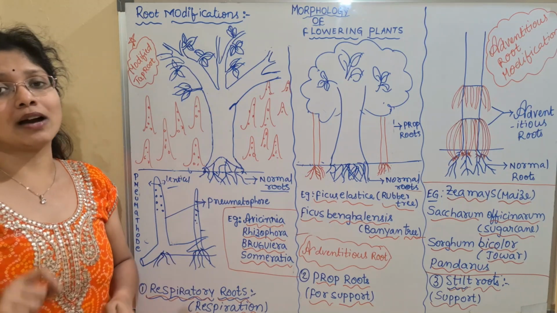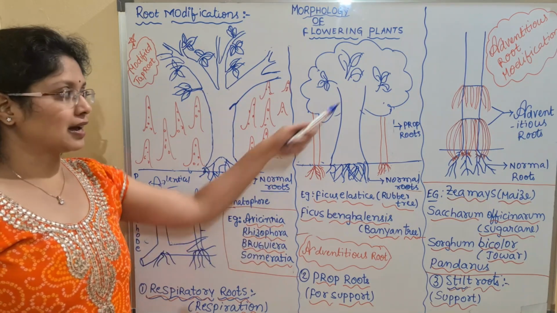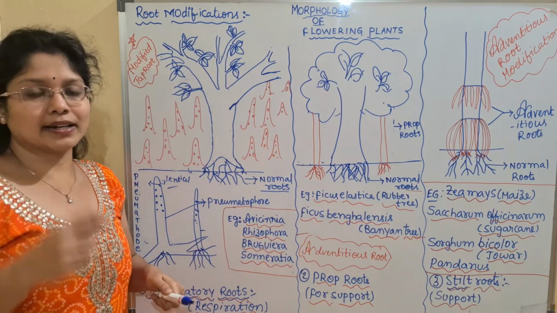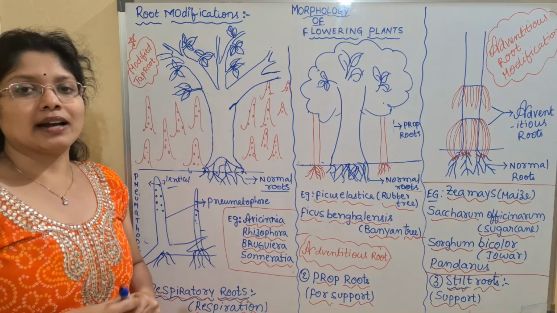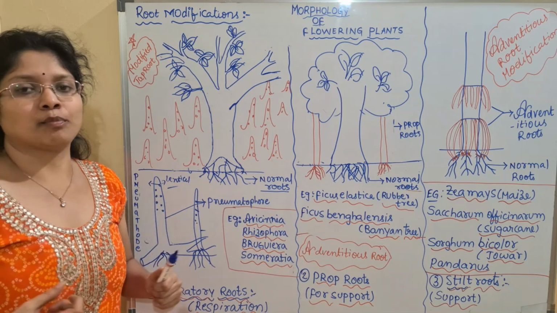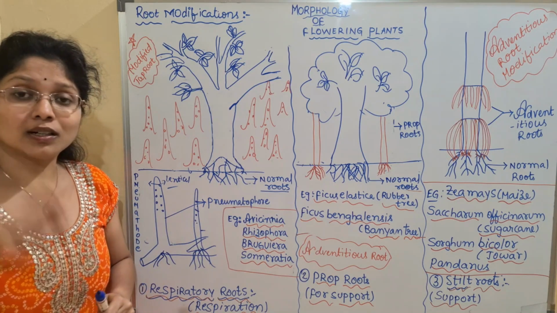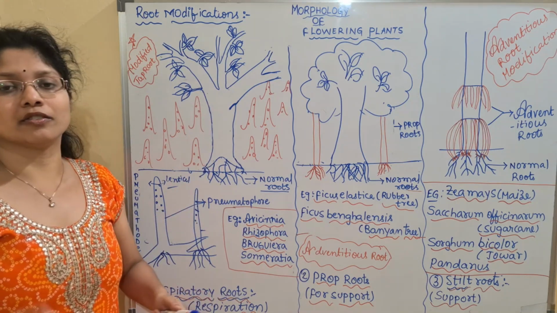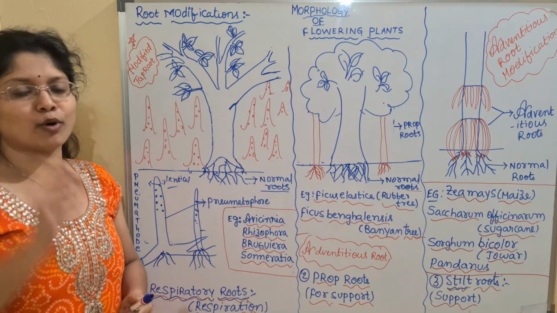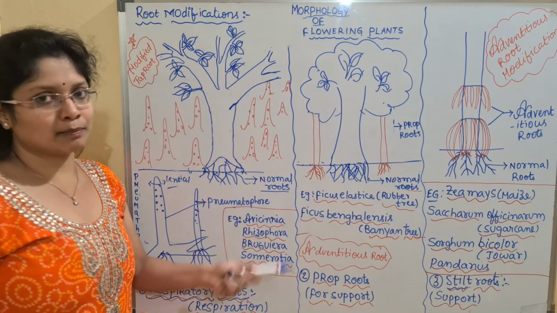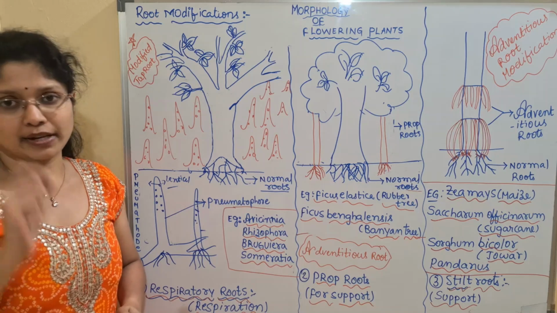Even in Pandanus you have to remember that there are certain branching pillar-like roots. I have told you about prop roots, just like the banyan tree, they have some oblique roots to support the plant, and as it is a mangrove, it mainly requires support, and that support is given by the prop roots. These prop roots which grow towards the earth's surface are covered by multiple root caps. Okay, so this is the importance of Pandanus, and you can note it down. Pandanus is also an example for respiratory roots.